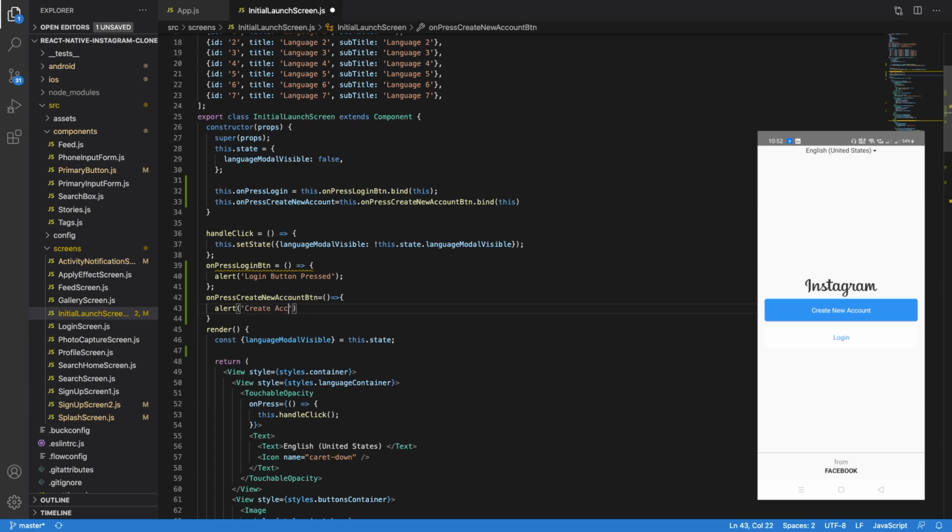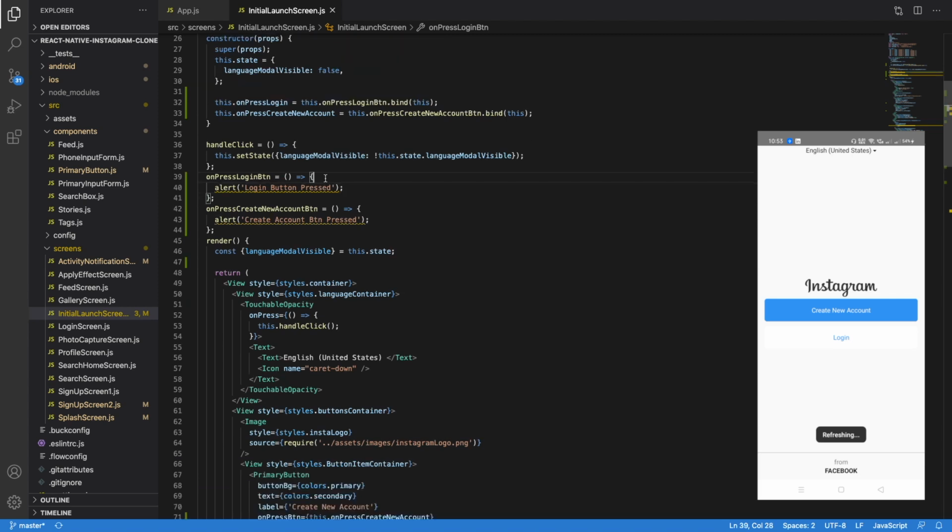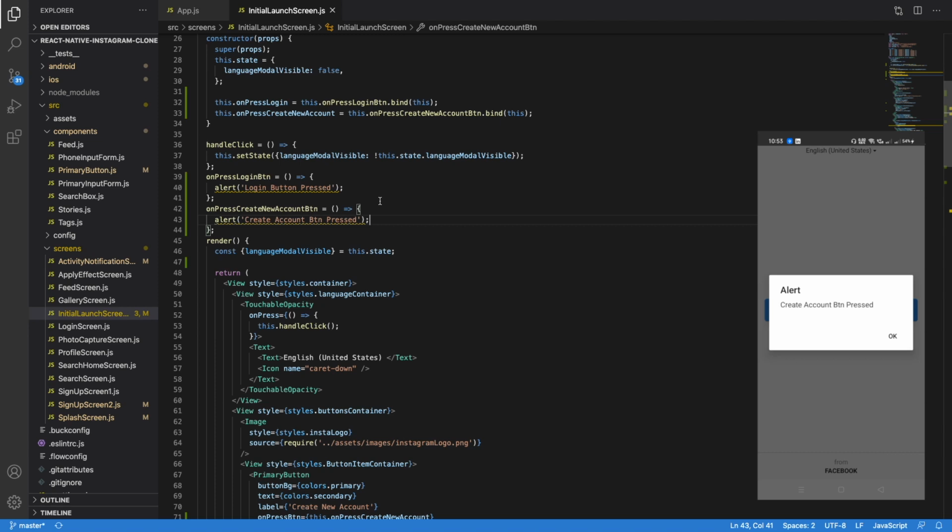Alert: create account button pressed. Okay, let's test this. Yes, it works.